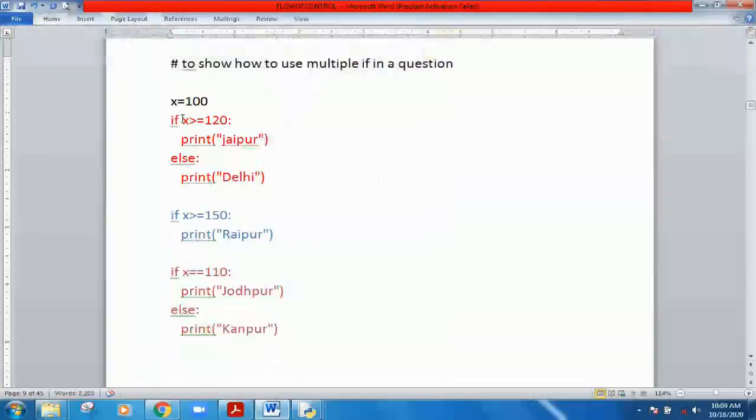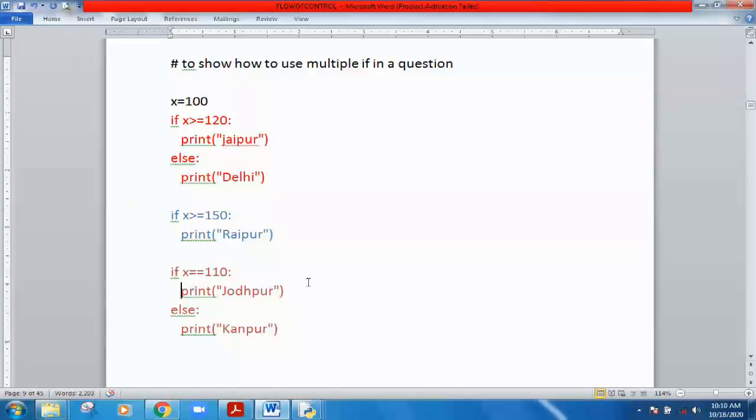What will happen is that you will execute either the if part or the else part in this. Then you will come to this part and it will execute this, whether the condition is true or false, and then you will come to this part or this part. It means all three if statements will be executed in every case. For the first only this one will be executed, and in this case, as it is without else, it will only be executed if the condition is true. And in this either print Jodhpur or print Kanpur will be executed.